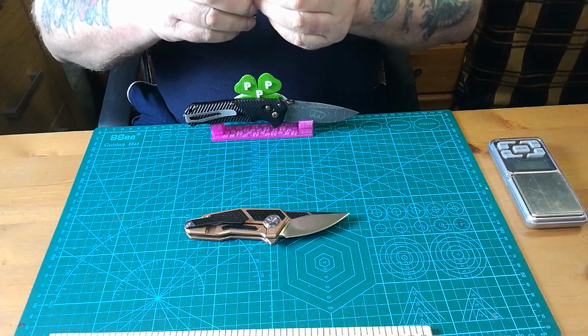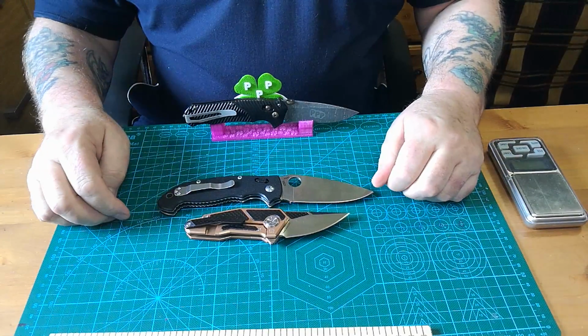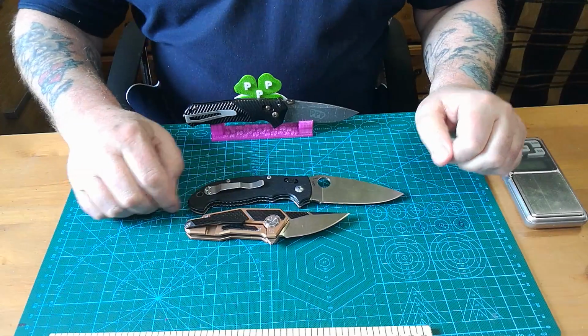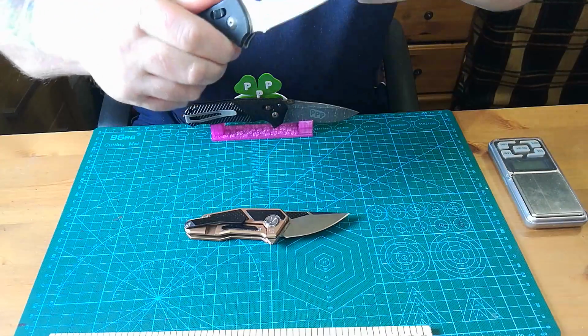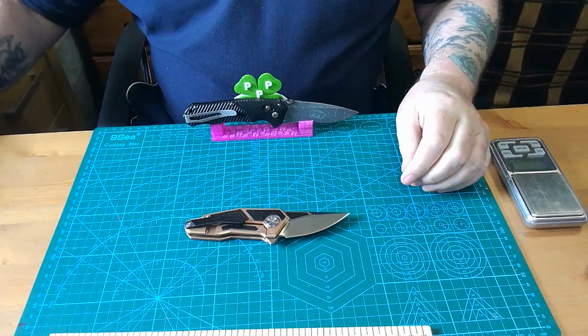And here's one that's definitely bigger than it. It's the brother copy of the Manix 2 XL, which is a huge blooming knife. There we go. Great work knife, though. If you want a work knife and a slicer for boxes, I highly recommend this brother knife.